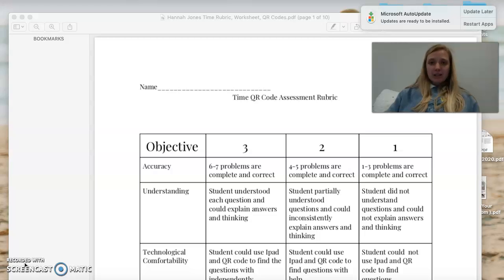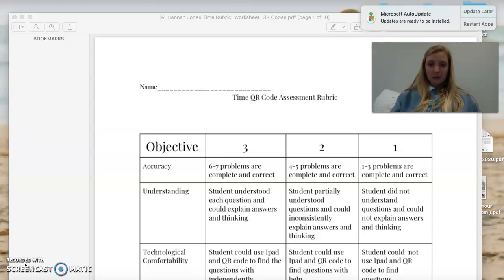What I have decided is to use my first grade math assessment. This is just an assessment to help me see where my students are at with understanding measuring time. So the standard that we're working on right now in first grade is measuring, and that includes measuring with regular objects as well as measuring time. So we're learning about the hour and the minute hand and all of that stuff.